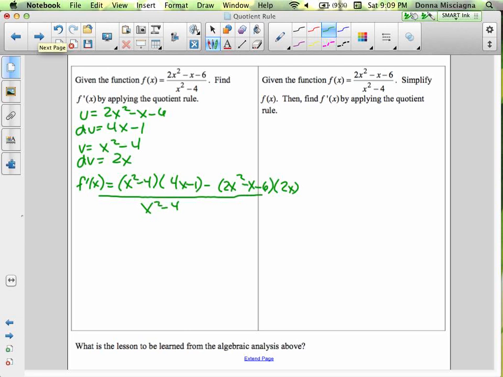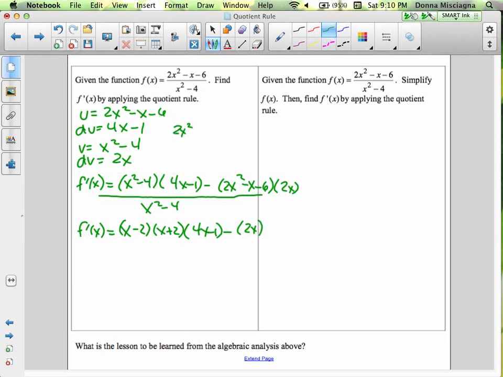All right, and you know, before we distribute, I kind of notice that the 2x squared minus x minus 6 is factorable. I wonder if we could reduce it all. So this would be x minus 2, x plus 2, and this is a 4x minus 1, minus, right, and then we have a 2x. And then 2x squared minus x minus 6.